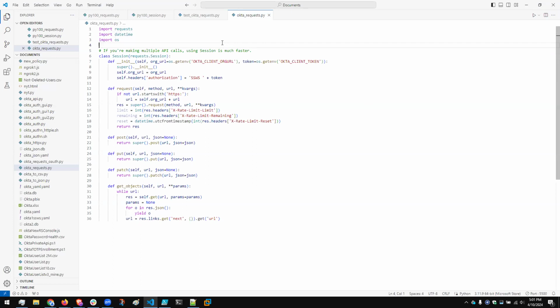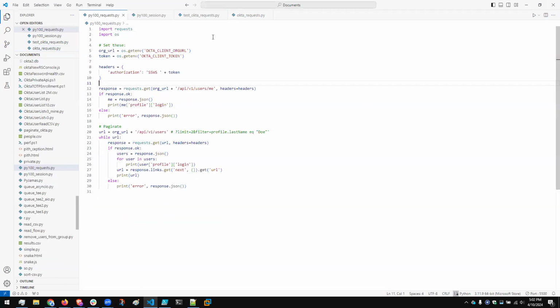So just a really quick review, and I know we ran out of time last week because it's a 40-minute Zoom. So I went super fast over the last 10-20 lines of code. So we'll just do a quick review, but again, the code is there, the video is there, so I don't want to spend too much time on it. So we started with a file I'm calling now Pi100 requests. I think I had called it V1 last week, and then this one was V2. I renamed them just to give them slightly better names. Again, naming is important. We're going to talk about that hopefully today or on our next session, how to pick good names for variables and functions and stuff like that, and files for that matter.